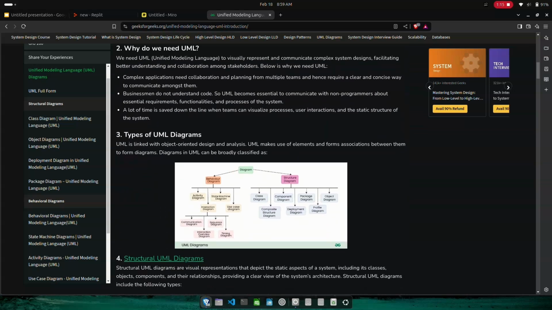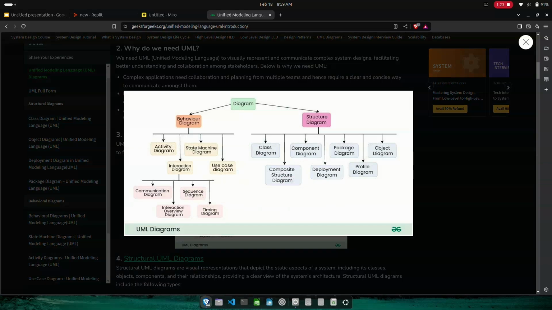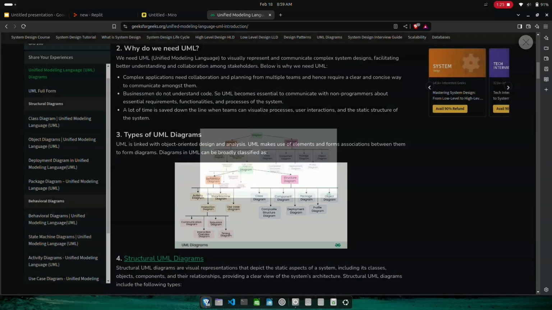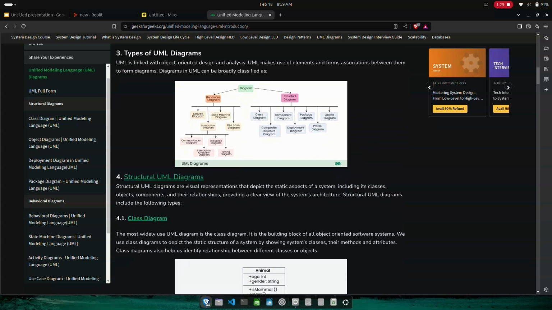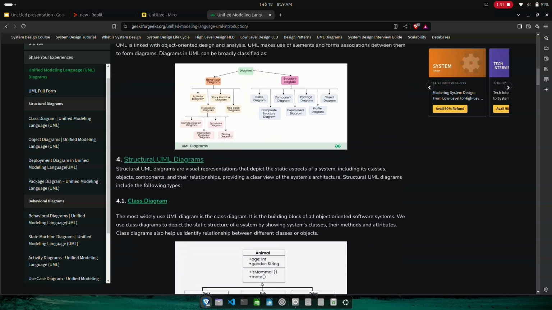So this is UML, and these are the types of UML diagrams. We have two distinct types, behavioral and structural. You can see it here. So you can read about it online. PyCharm, in fact, has its very own UML tool which supports creating and managing UML diagrams. You can generate UML diagrams in the platform for the class you have defined.